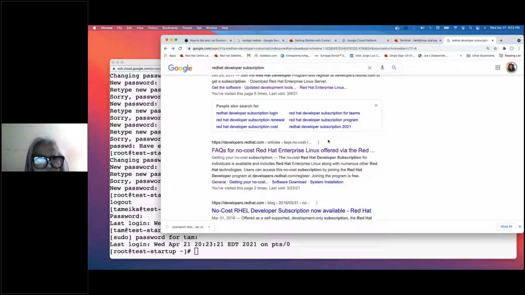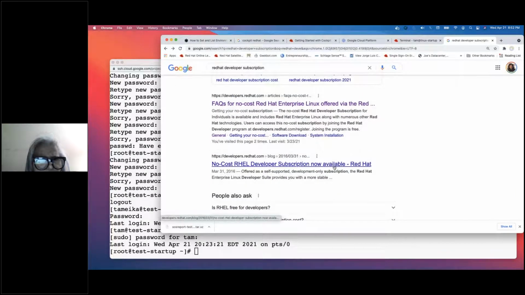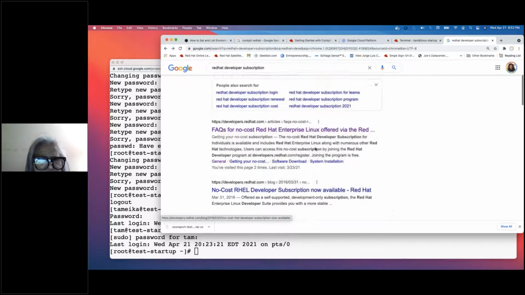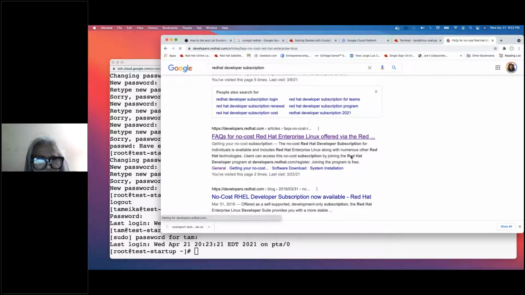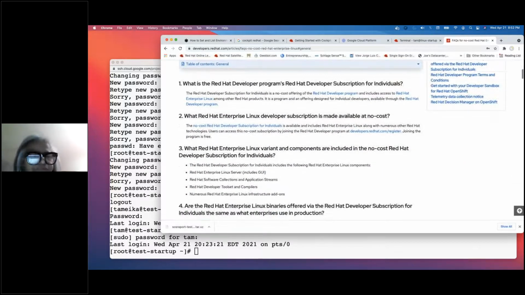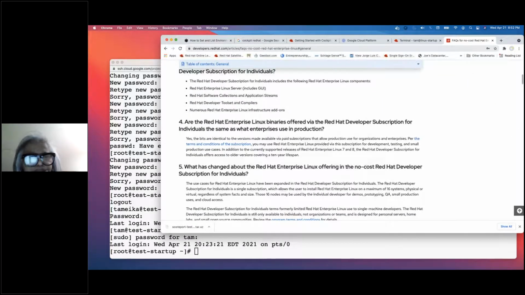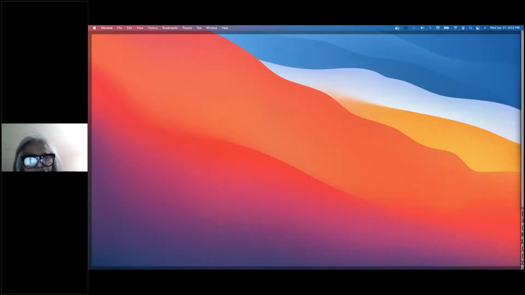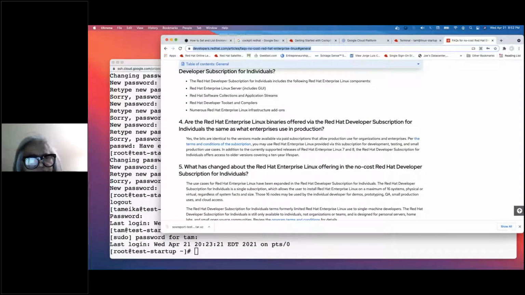And here's a little bit more about what that subscription means. You go into a little bit more information about it right here. I'll post this so you can check it out, because we're gonna be using the developer subscription for our stuff.